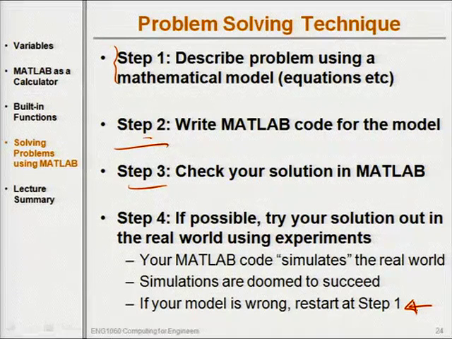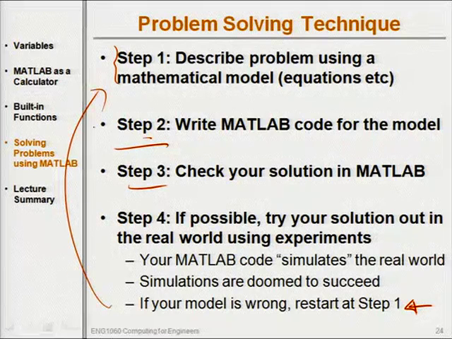So yeah, if your model is wrong, then you go back to step 1 and try to figure out what the mistake is. Where did we go wrong? Was it the model itself? Was it the coding? Was it hardware failure? Could be a number of things. But you do that until you get it right.